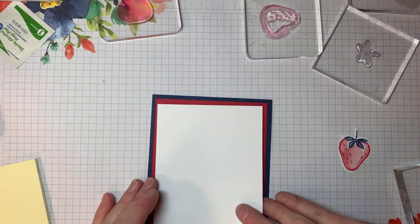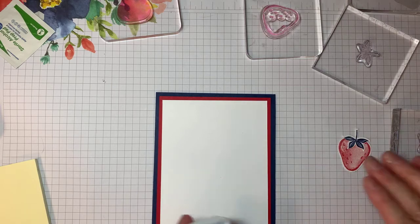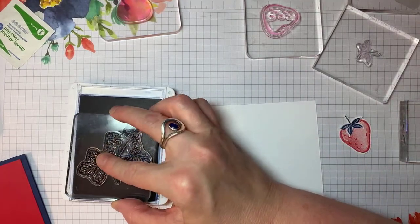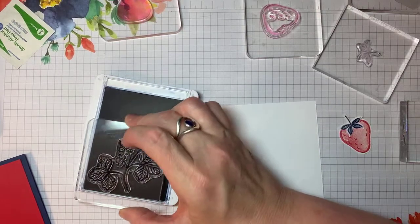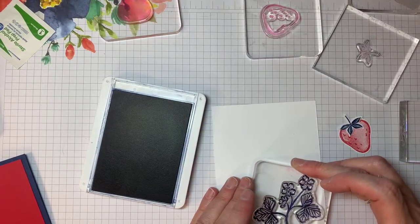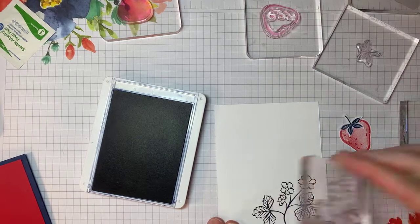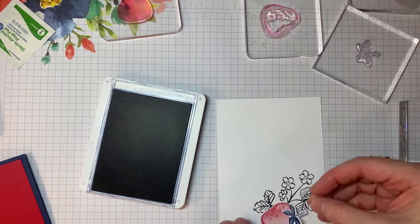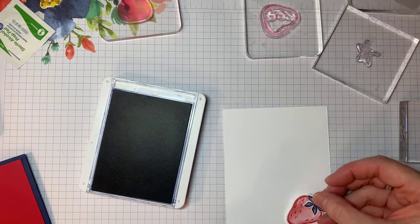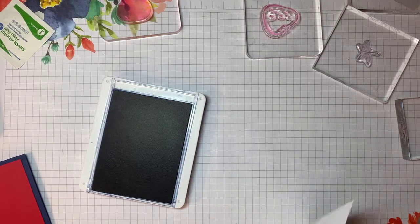Now to get our background I need the Night of Navy, and I'm going to use the large flowers stamp. I like to stamp things that are a little non-traditional — we all know strawberries go with red and green, but I thought it was fun to have something non-traditional using blue. Why not an Americana card using strawberries and blue? This might be a little too low — I need to put it a little higher because I need my strawberry to sit about here. When I put the strawberry there I'm covering up all of the flower, so I was a little too low.